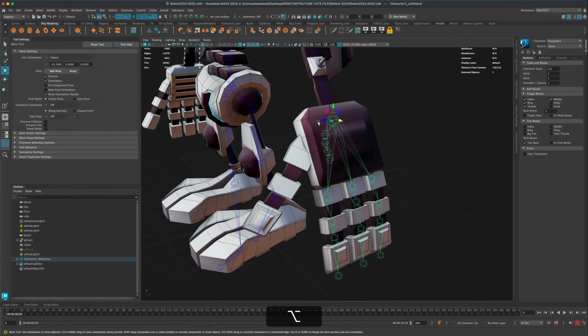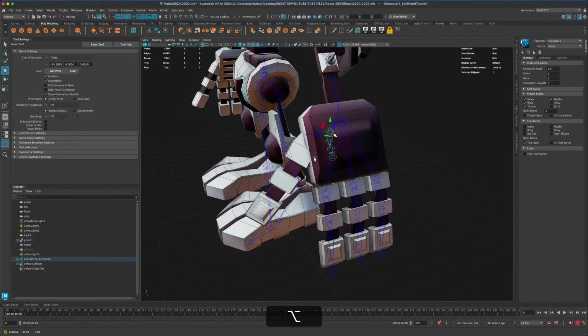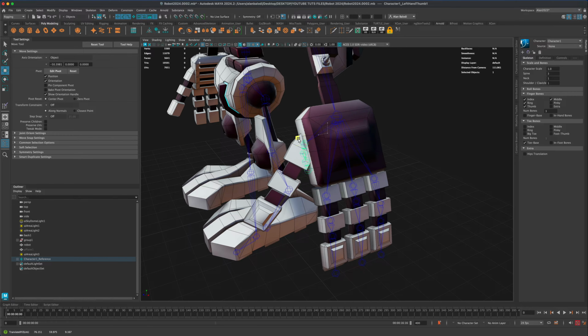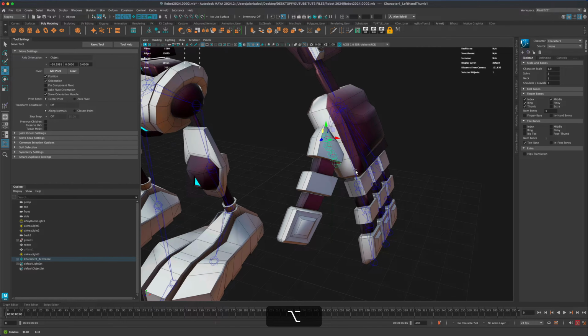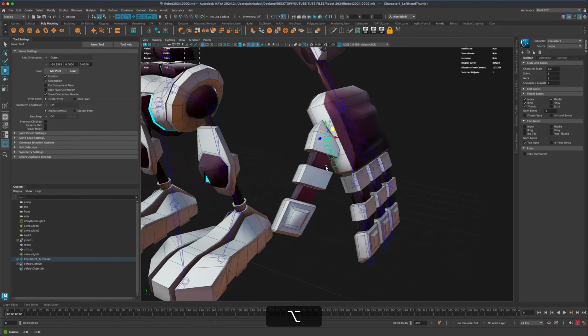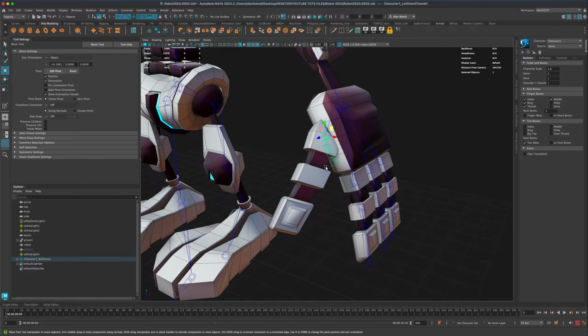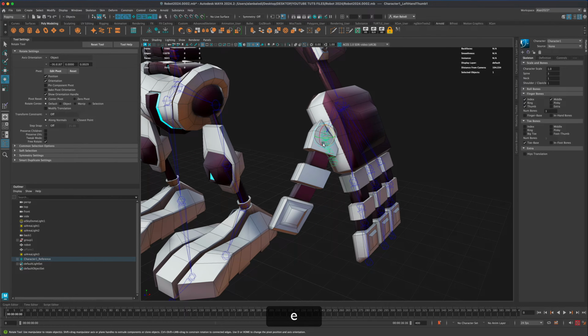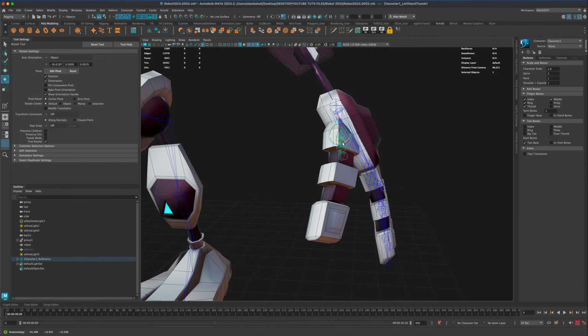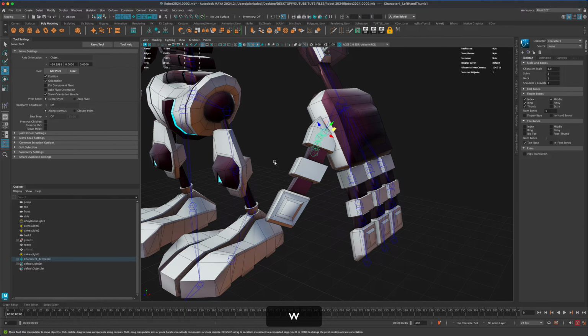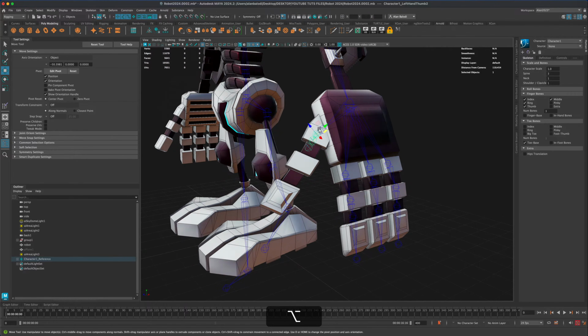All right, so let's talk about the thumb. So the thumb of our robot is going to be here. And for this, I'm going to press E, and I do need to rotate it to kind of match mine, right? So I'm going to press W, and let's just start moving this into position.